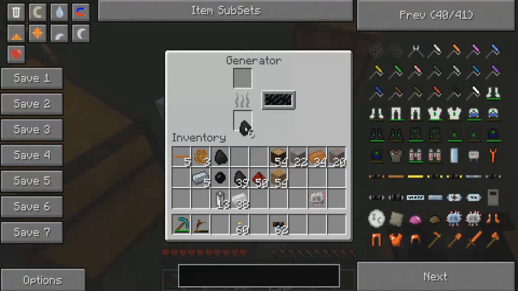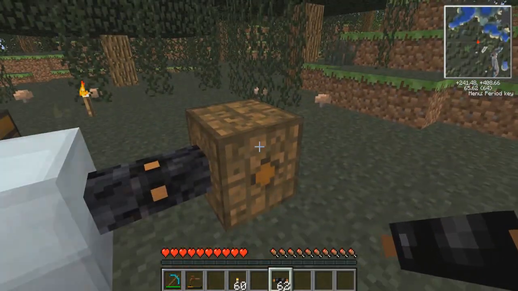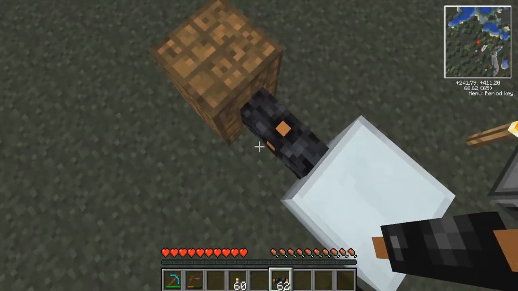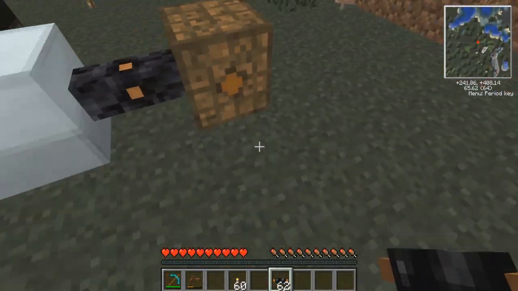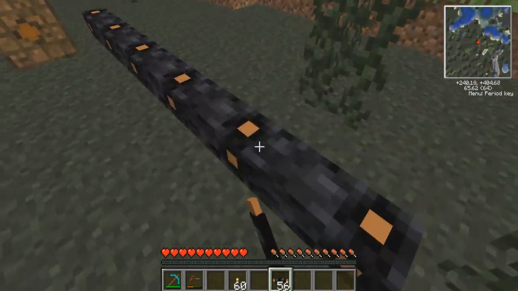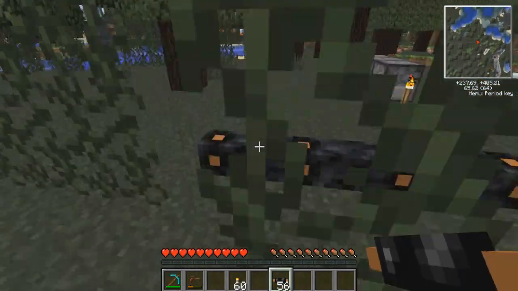So what you want to do is make sure not to overfill it. It can take about 10 charcoal to fill this thing, and then that's it. And it'll store here and won't lose any energy. Where you do get an energy loss is if you run a huge cable, well, copper cable especially, or tin cable. These are the weakest cables. You will lose energy throughout this entire distance.